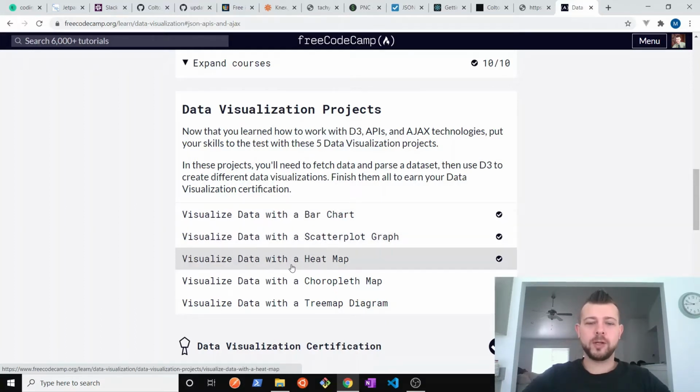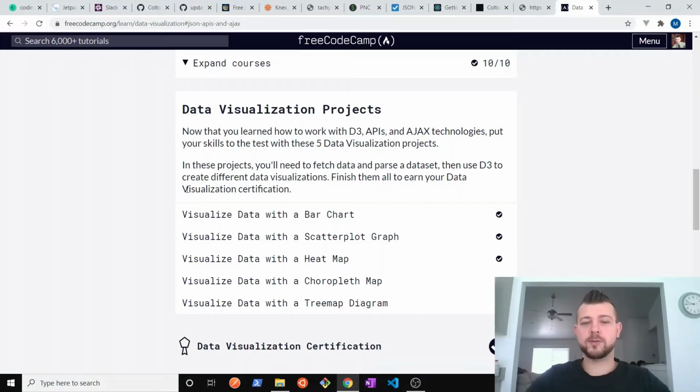Those are all good. And I think these skills, especially being able to do bar charts, are valuable on your projects if you want a dashboard and you want to graph finance data or something. That's useful.